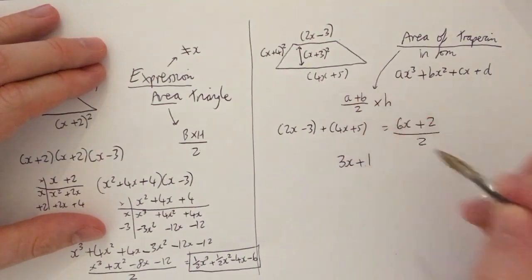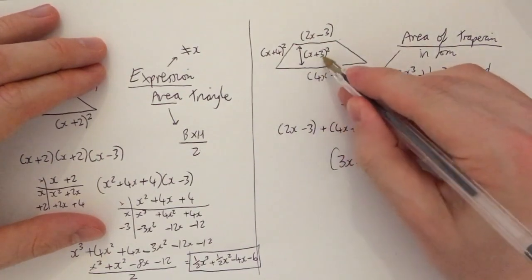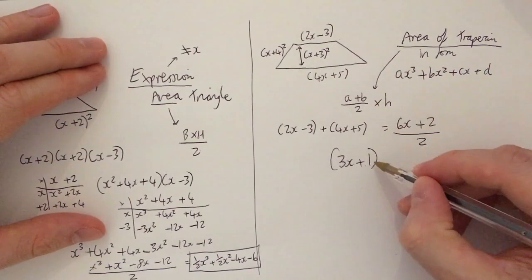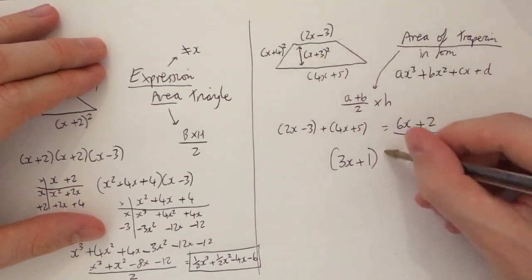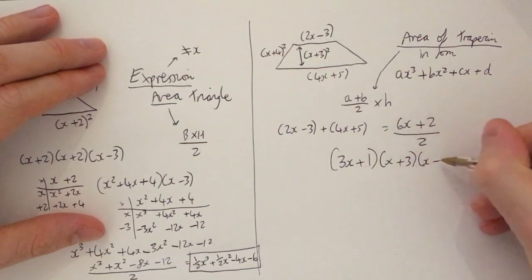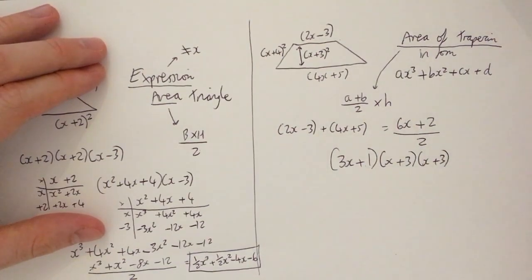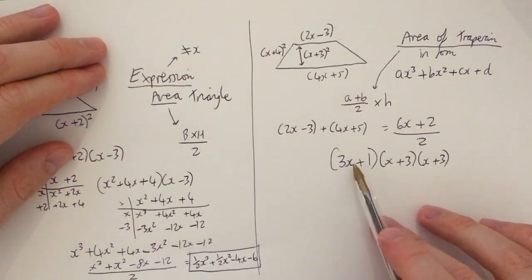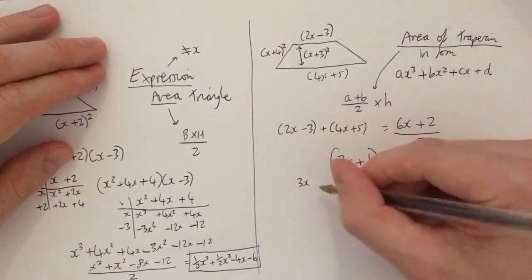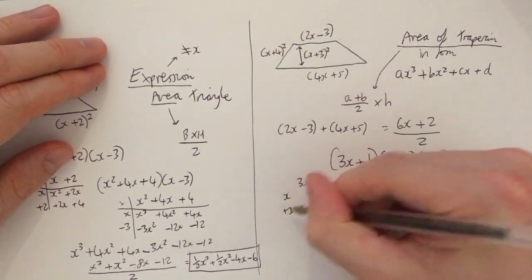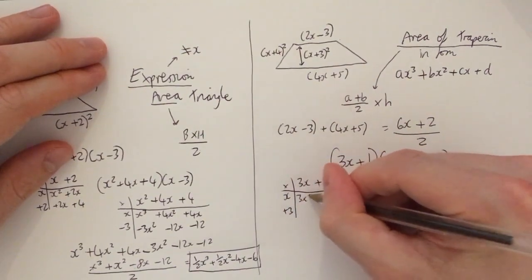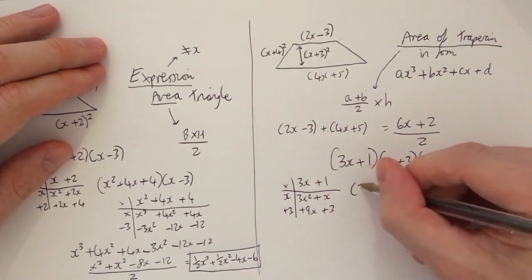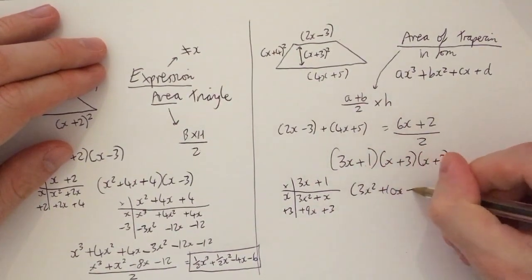I'm now going to times it by the height. The height is (x + 3) squared, which means there's 2 of them. So I'm multiplying this by (x + 3) times (x + 3). Now, a lot of you should right now be like, yep, I've got this completely, and you should do. Really quickly, I'll just do it here, just to make sure that you've got the right answer. (3x + 1)(x + 3), times it: 3x squared + x + 9x + 3. So therefore, that's going to be 3x squared + 10x + 3.